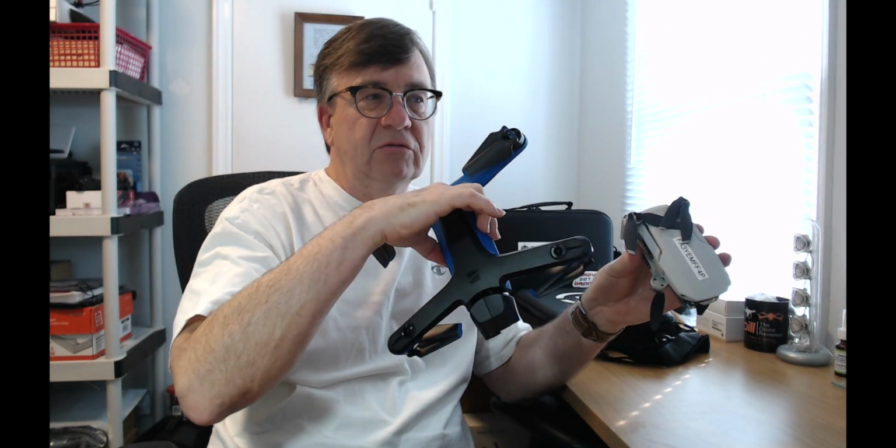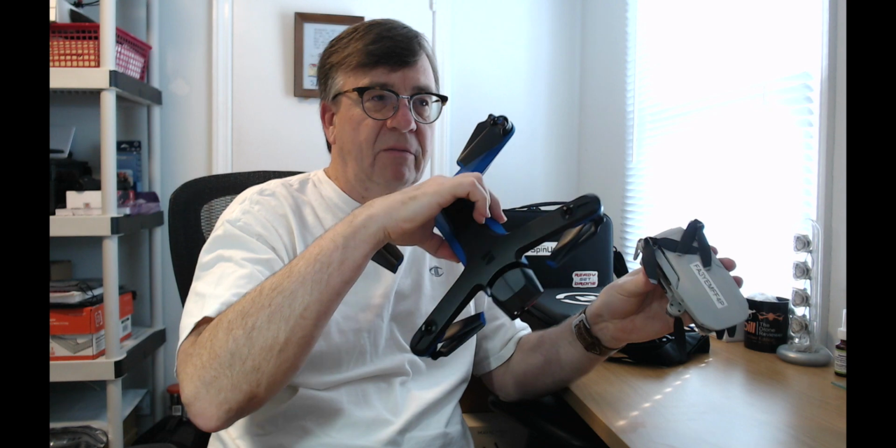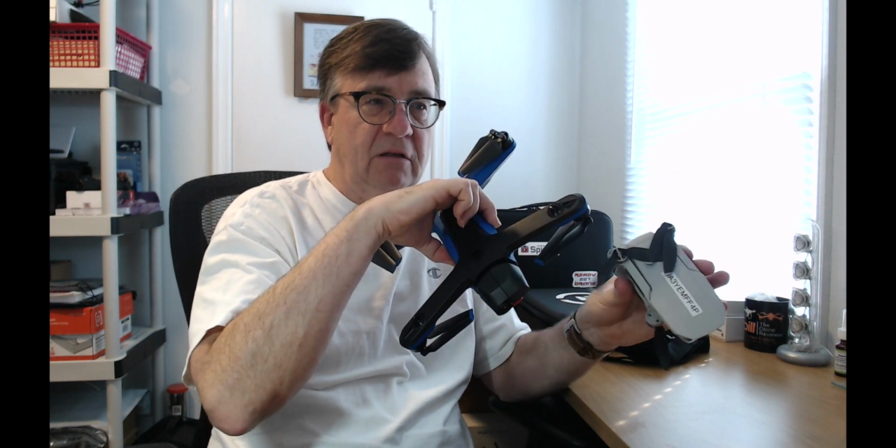Not that these drones really compare that much, because the Skydio is twice the price of the Mavic Mini. Also, the Skydio is known as the obstacle avoidance drone, and the Mini doesn't even have obstacle avoidance. So right off the bat, it's not even meant to be a fair comparison. The only reason I compared them is because they're my two most recent drones and the ones I've been flying the most. So I took them out.